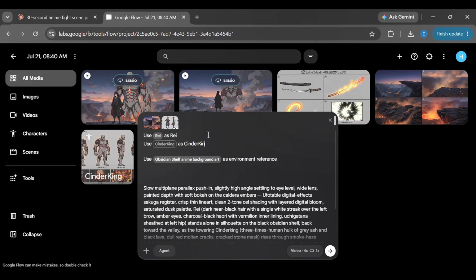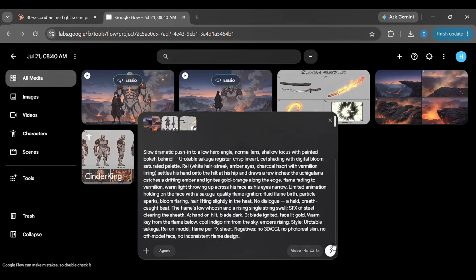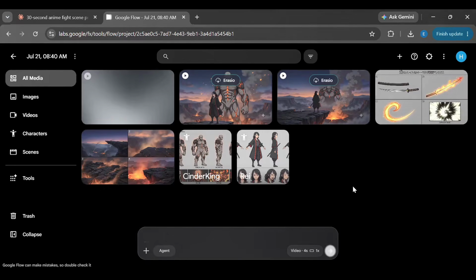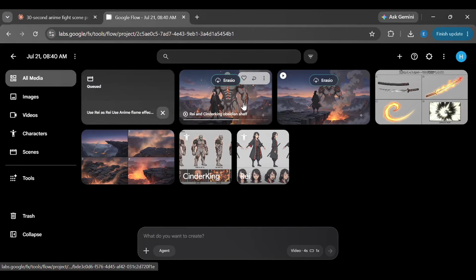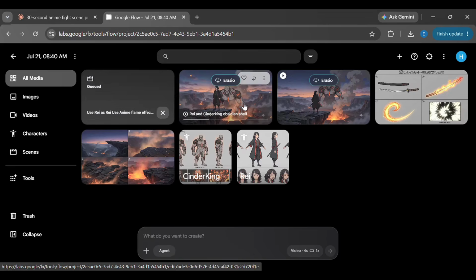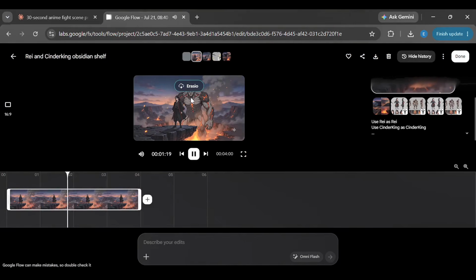Next, reference the props by typing "use @" and selecting the props image as the props reference sheet. Then replace the prompt with the shot 2 prompt, confirm the duration from the shot list, which is also 4 seconds in this example, and generate the shot. Once it's finished, simply repeat this same process for every remaining shot in the film. I'm not going to show every single generation because you'll be repeating the exact same workflow one shot at a time until you've completed the entire film.